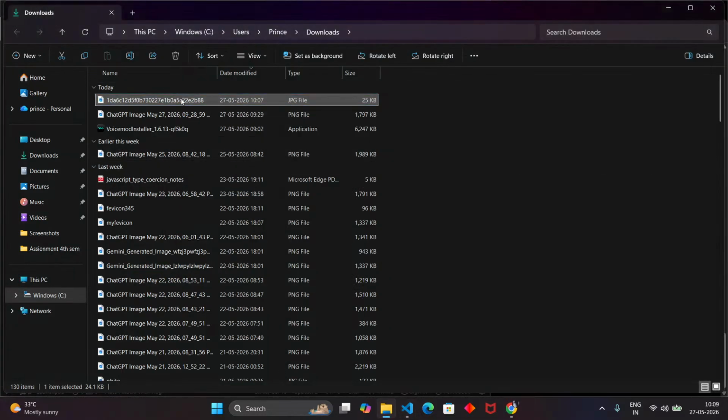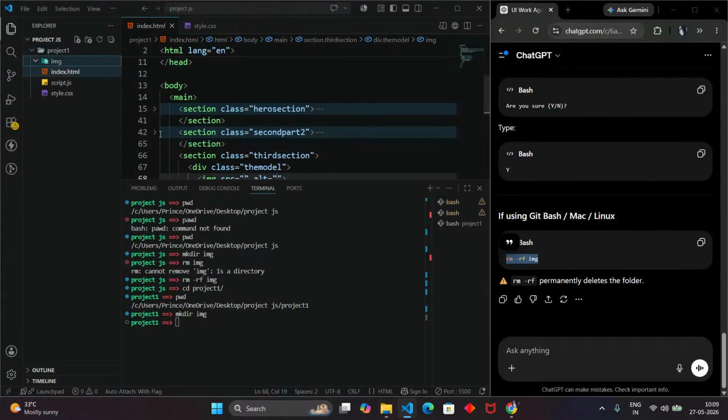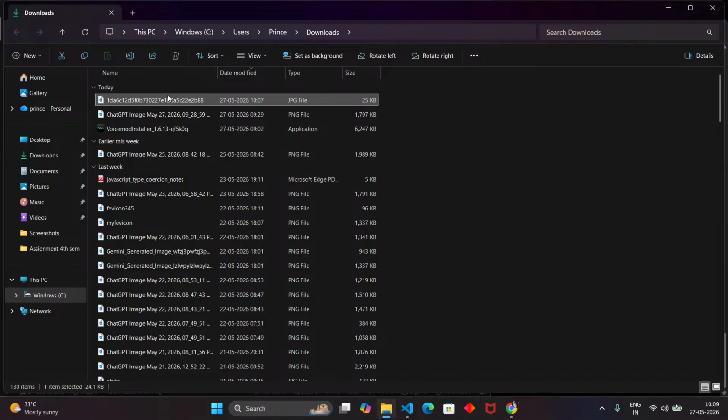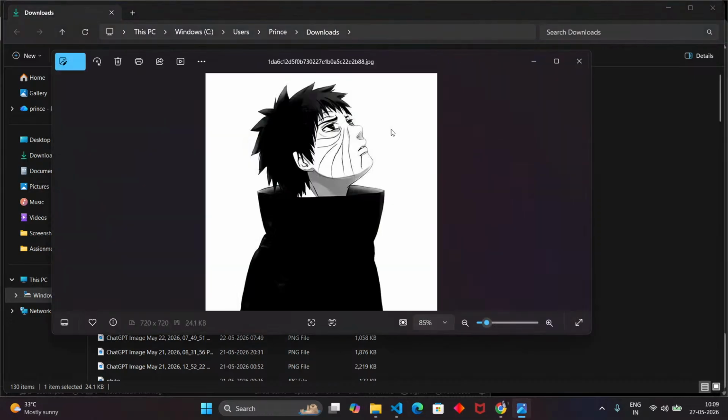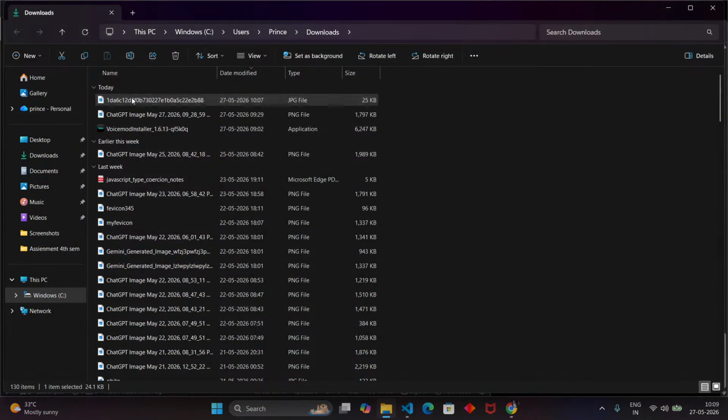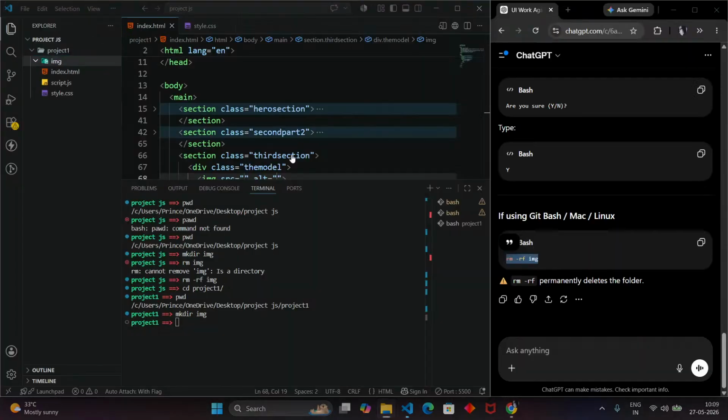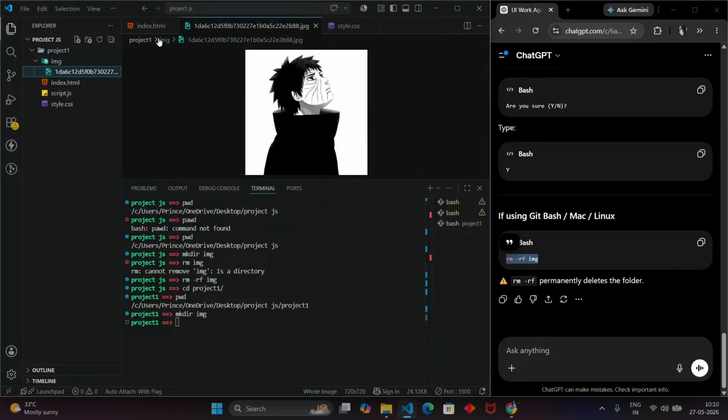Control C, copy that image and paste it. See the image folder, and this is the image of Obito. Now rename. We can rename this as Toby.